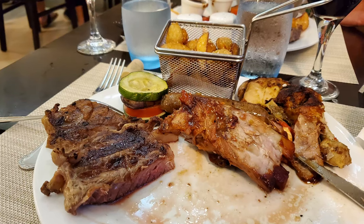It's definitely not Texas Roadhouse, so keep that in mind. You gotta remember, you're in the Dominican Republic. You're not in Wisconsin, Texas Roadhouse type of amazingness. So I ordered my steak medium, and it's not bad. It's actually done pretty good. I would say it was my second favorite here in comparison to the Asian restaurant, but not too bad for the Dominican Republic.